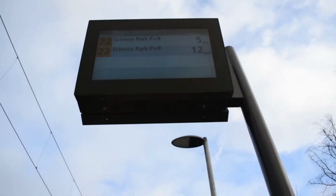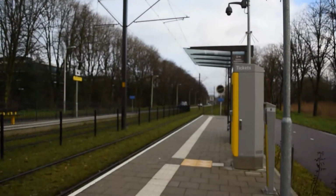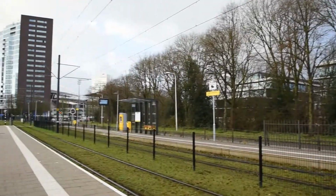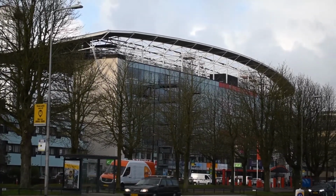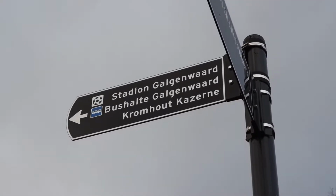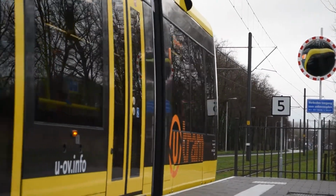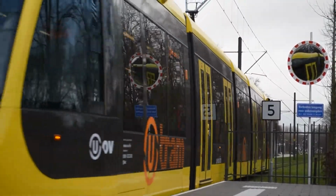There are multiple sports fields to the south, where you can play football, hockey and cricket. One of the top Dutch hockey teams is located here. Besides this, there isn't too much. There is no residential development nearby that isn't closer to another stop, and besides the stadium amenities, there aren't any commercial establishments either. However, something else that you can find here is a Kromhout barracks, which houses the headquarters for the Royal Netherlands Army. A total of 3,300 workplaces are situated here, and although most of these people will be travelling by car, there will no doubt be some that will take the tram.